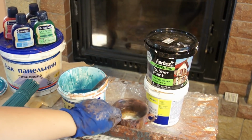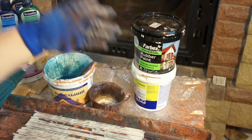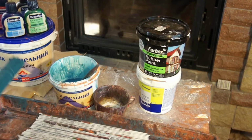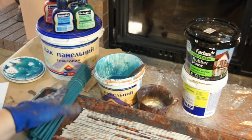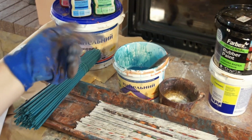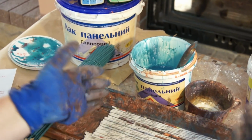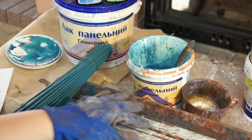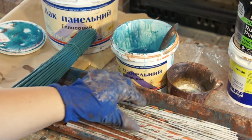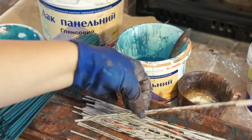Well, before I found this type of paint, I used to apply normal acrylic enamel for radiators. Now I'm using a rubber paint. These tubes have been made of newspaper and covered with the solution I'm talking about. When I was experimenting with this mixture for the first time, I sorted out the tubes with colorful print and left only the ones with more or less uniform printed letters.